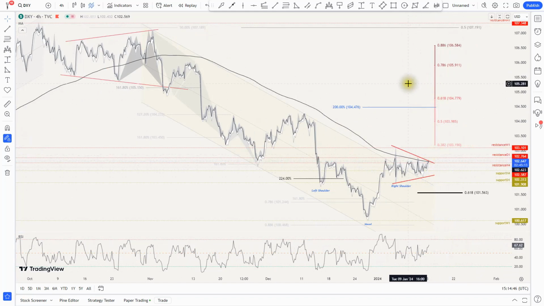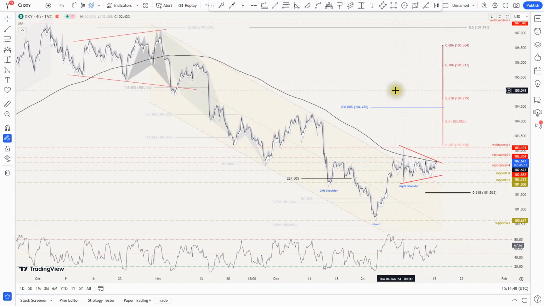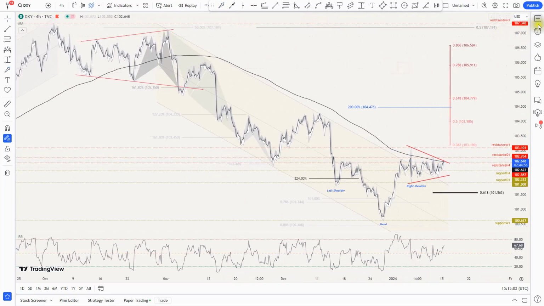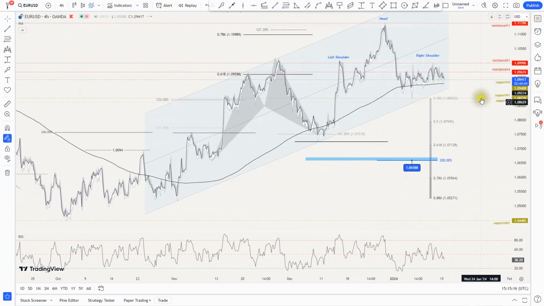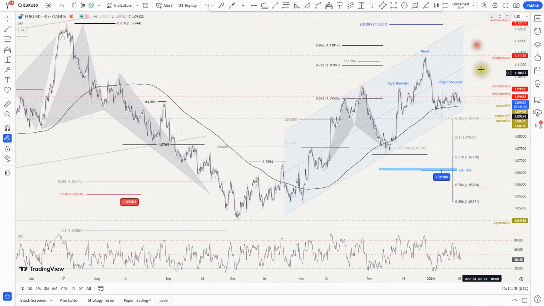So that being said, we are now facing resistance of this triangle or flag pattern. So pay attention to potential moves, even to the downside from the trend line resistance, or the eventual breakout above it. The confirmation to trade higher with the DXY will only emerge with a clear violation of the weekly fractal, which will trigger the inverted head and shoulders pattern. Of course, we are facing an inverted situation with the DXY.